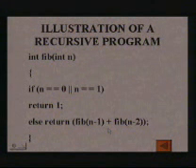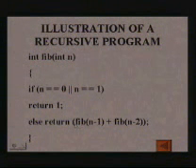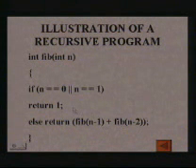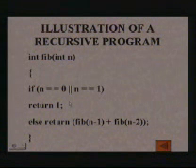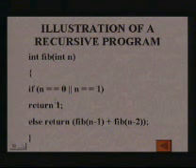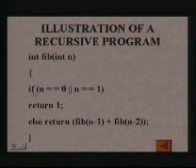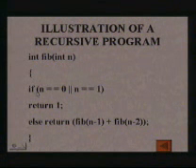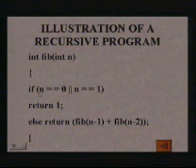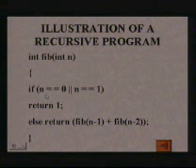So there are 3 things you have to understand. First you have to define a function, pass a parameter that keeps on changing, and the same function should be called, but each time with a different parameter. And one thing I forgot to tell you, the important thing: the terminating condition has to be there. If there is no terminating condition, it will go into an infinite loop. My stack size will be very high, and the program will be very much slower. So the first thing whenever you write a recursive program, you must notice that the terminating condition has to be defined. Either you write a factorial, or a Fibonacci series, or any data structure based program, the terminating condition has to be there.